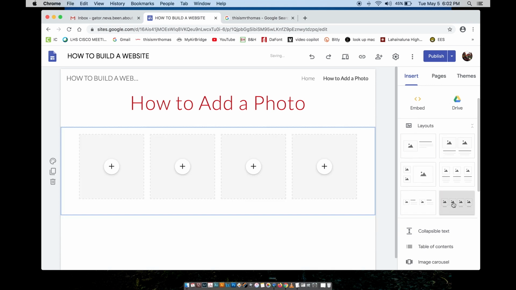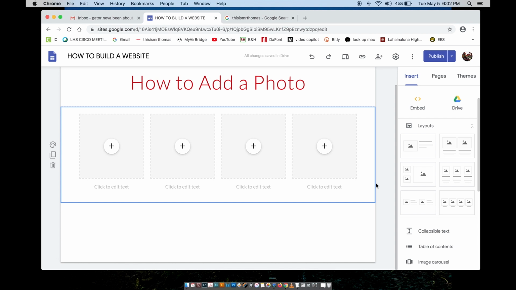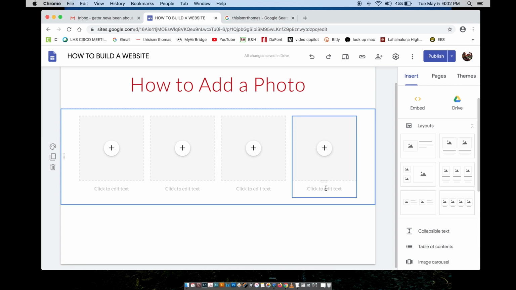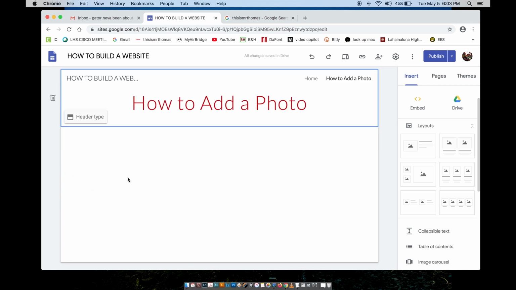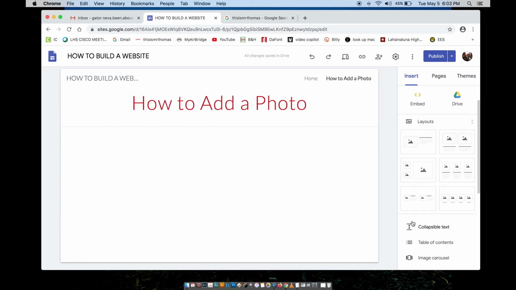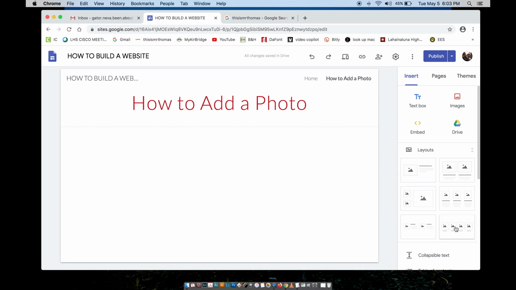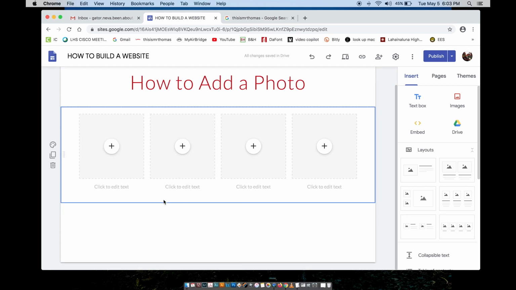Again, we didn't do a layout before. Let's click the layout button. And once we click the layout button, this is what it gives us. It's like you can add a photo, you can click to edit text. It's like already done for you. If you make a mistake or if you don't like it, you can just come over here to the side and hit this delete button and it's gone. So you don't have to feel like you're dialed into anything that you're not cool with.